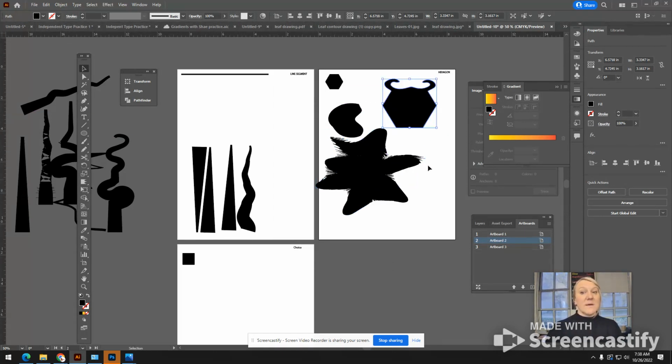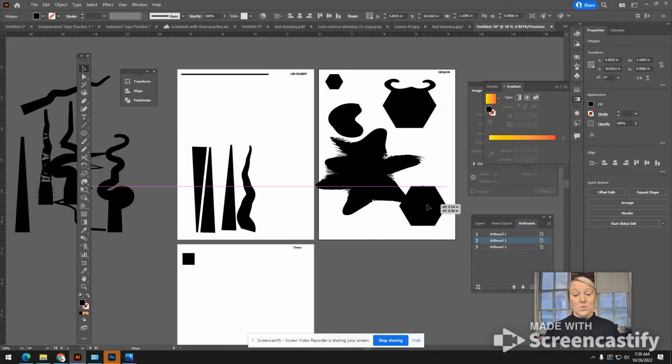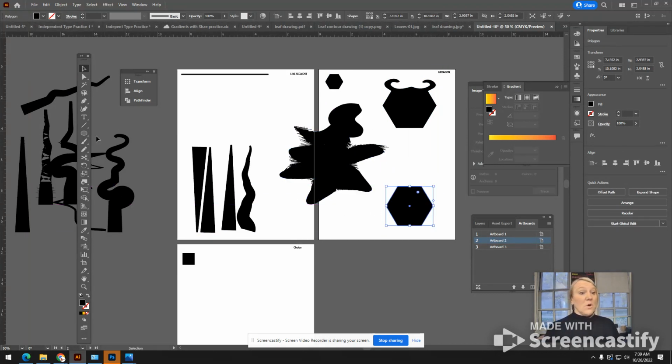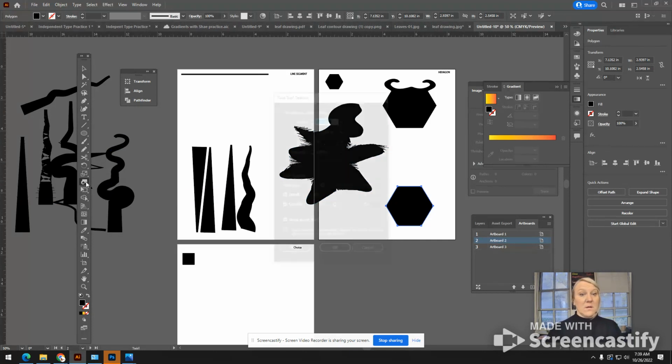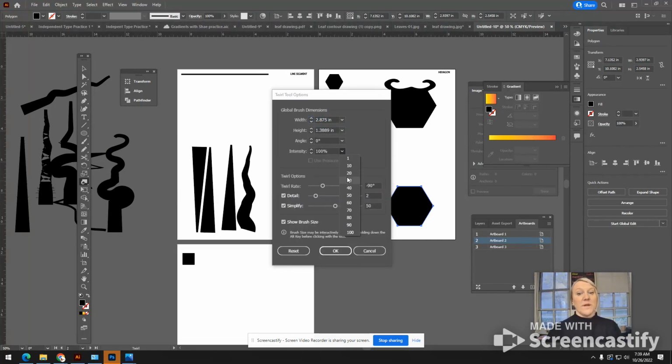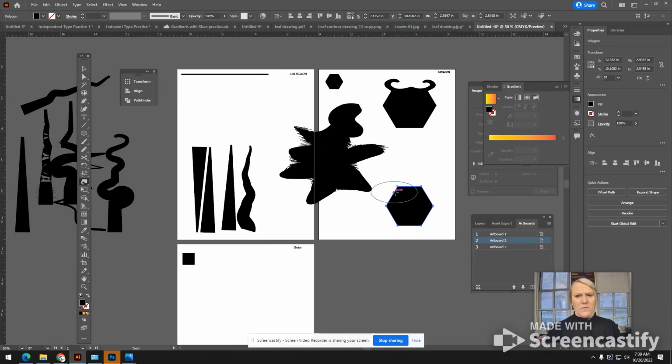I will tell you about this tool right here, the twirl tool, if you want to twirl something in the opposite direction. I will demo that and then I will let you go, because it's really just you learning these tools. So let's go to the twirl tool. Let's double click. And my intensity is 100. That's way too much. Your default will be 90, I believe, or 45 or whatever it is.